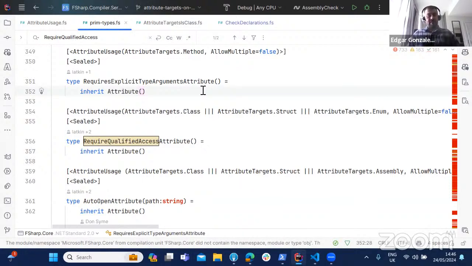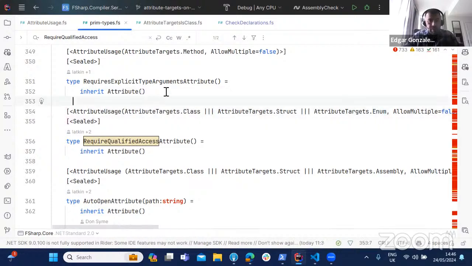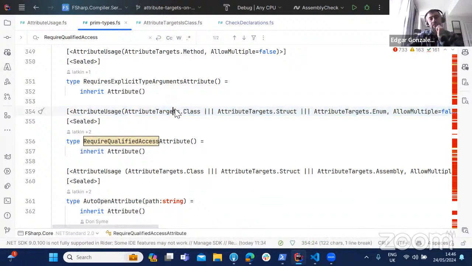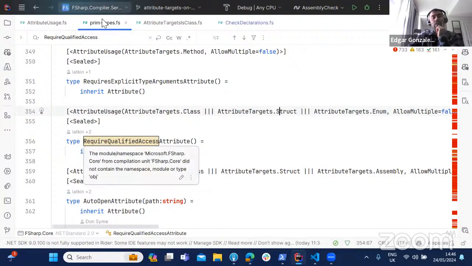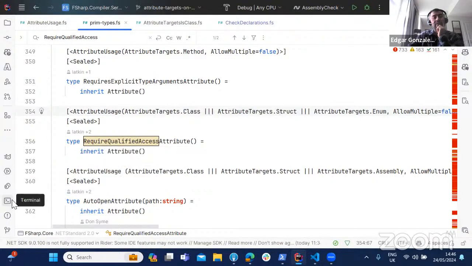I don't think that's correct, but anyway, it's not really important for us now. So in theory, the required qualified access has the right attribute targets. So this shouldn't be the cause for our unit test failing.